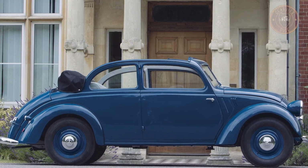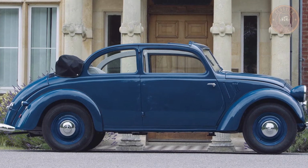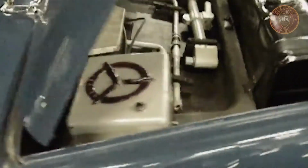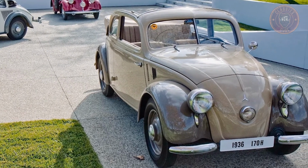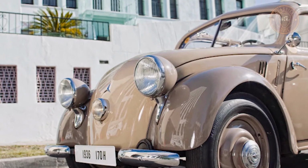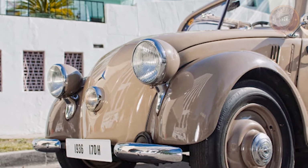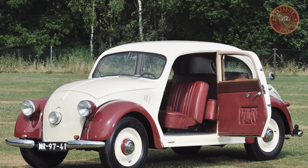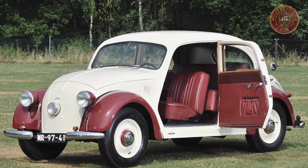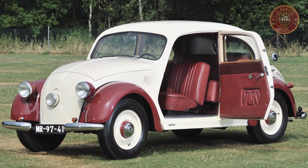Some of these reasons include the fact that the 170V came with more body variants, providing buyers with a plethora of choices. Another factor that made the Mercedes-Benz 170h W28 sell less was its RM600, which had a higher price tag as compared to the 170V. The number of productions of the 170V was over 67,000 in total. Today, the Mercedes-Benz 170h W28 is still considered one of the rarest and arguably the most sought-after vintage car.